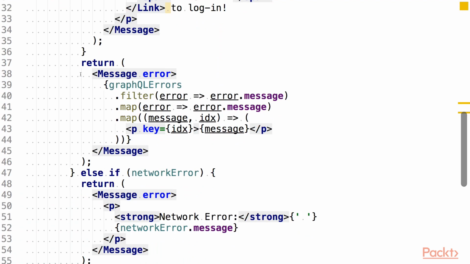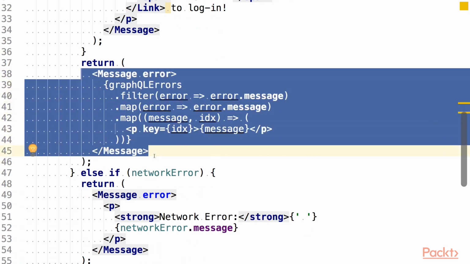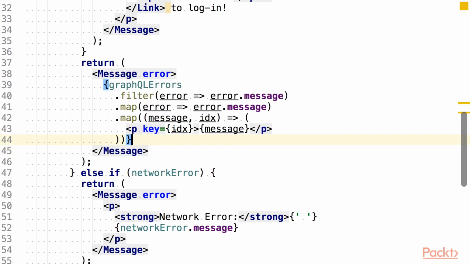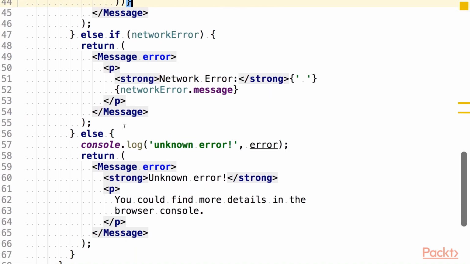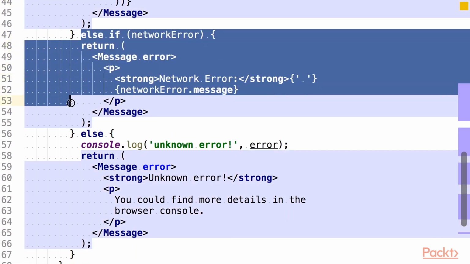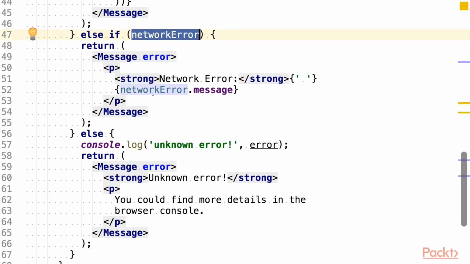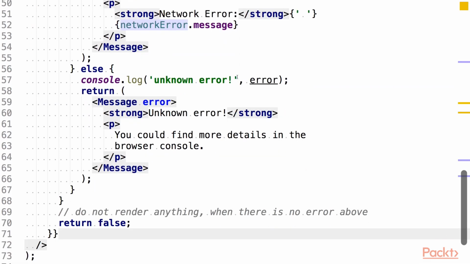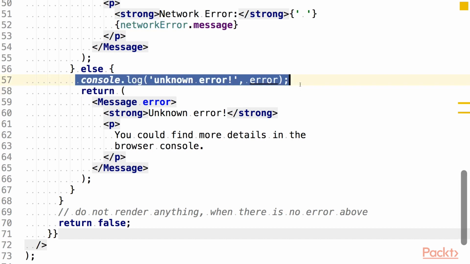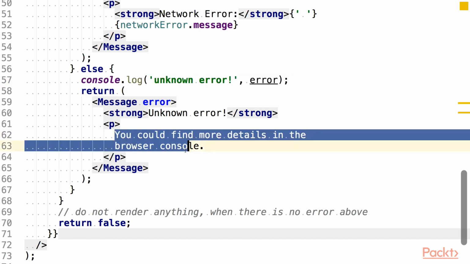And in any other case, like here, where I don't know what this error is based on, I can just print the message. So any other GraphQL operation might fail, and then we just send here the list of errors. Additionally, I also found out when I got no connection to our GraphQL server, then I would get a network error, and so that can be printed like this. In any other case, I would just handle our problem by sending it to the console and giving the hint that more details here can be found in the console.